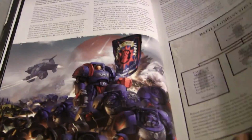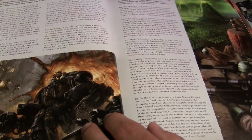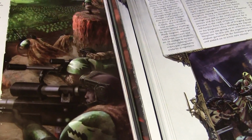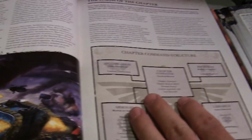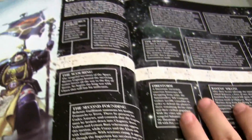Crimson Fist. Ultramarine, Imperial Guard, or Imperial Fist, I mean. Yeah. You talk about the reserve companies. There's your Centurions. Here's your Scouts. That's a good picture of Scouts right there. This is art I've never seen online before. Yeah, I'm with you. That's another one. I've seen that one before. They do that for nostalgia, you know what I mean?